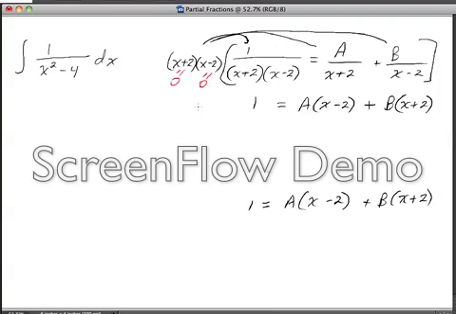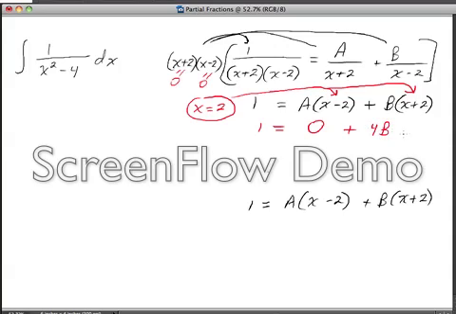What makes x minus 2 zero is when x equals 2. If I substitute x equals 2 into here and to here, let's see what we end up with. I have 1 equals 2 minus 2, which is going to be a 0, and 2 plus 2 is 4, so that makes b times 4, or 4b. So you end up dividing by 4, and you end up with 1/4 equaling b.